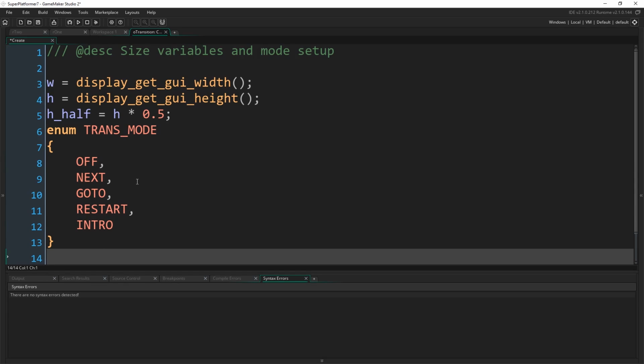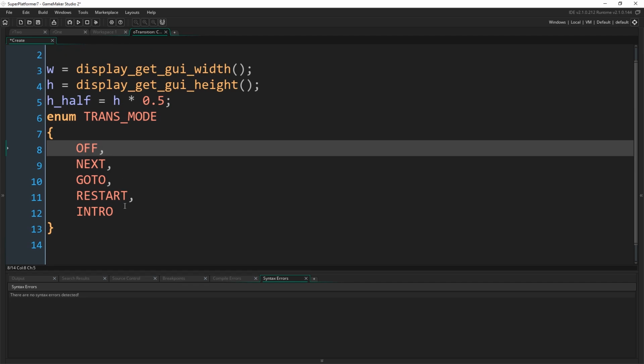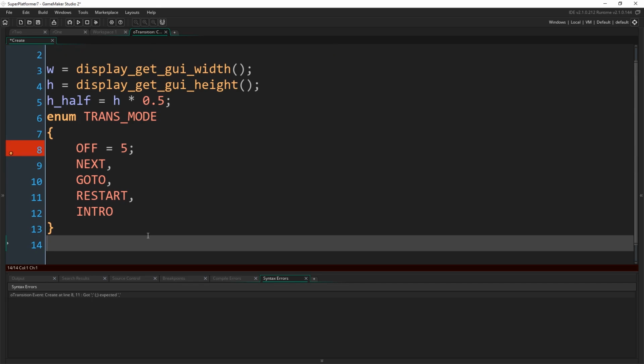Yep. So what on earth is this? Basically what an enum is good for, what I use them for, is turning a set of ordered numbers into English readable words, mostly as a coding aid and a coding structure aid. By default, you can set them to equal things, so I could have said OFF equals 5, and then from that point onwards, every time I type trans_mode.OFF, basically what I've done is written 5 in the code.